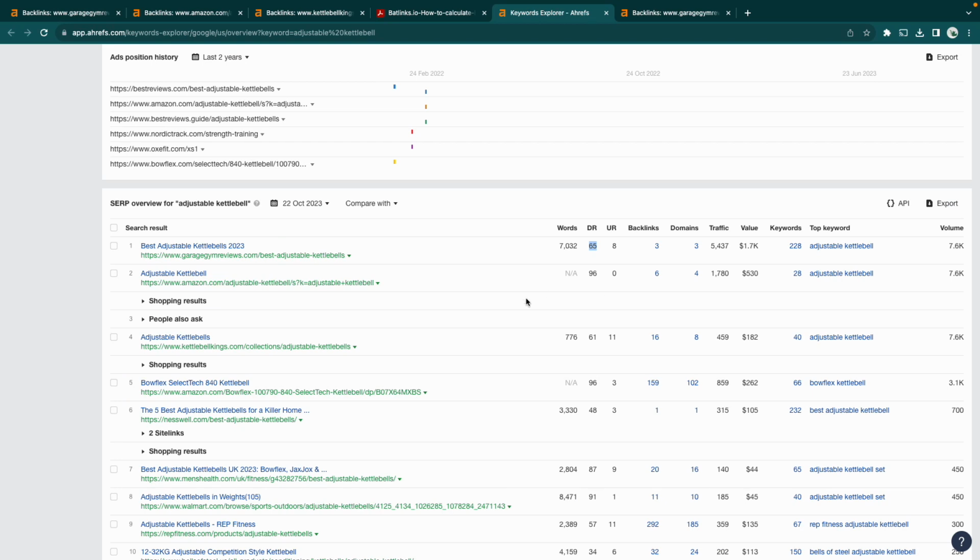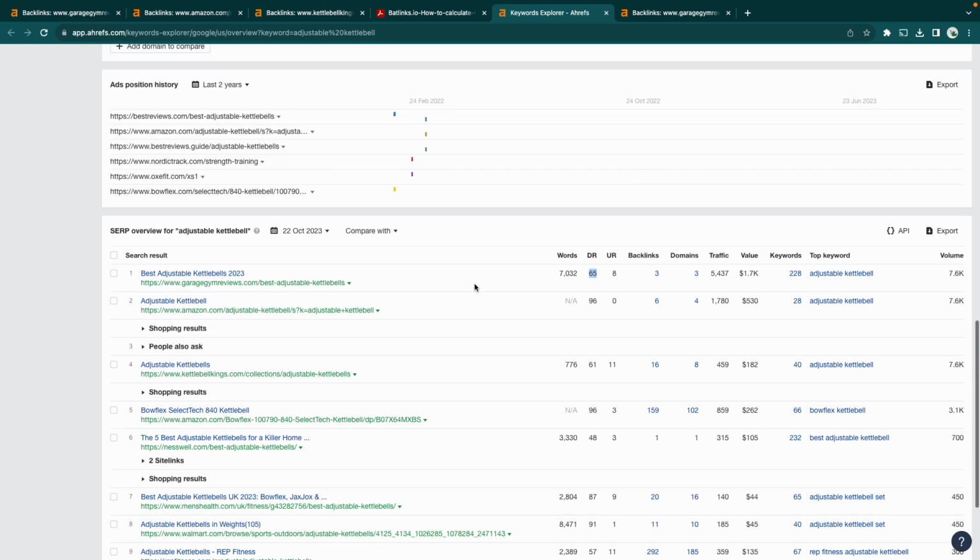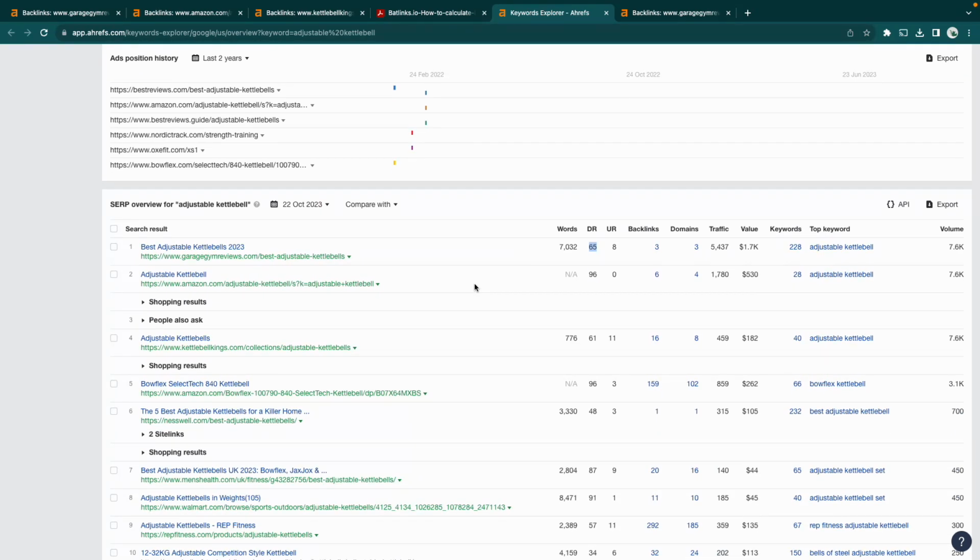If I was in this niche, I would definitely try to beat Amazon. And we work with a lot of e-commerce stores, and this is what we usually try to achieve. Backlinks is usually the name of the game. But also, we don't want to just go after it blindly. We want to calculate how many backlinks are needed, because sometimes for more competitive niches, you need 50 plus backlinks.